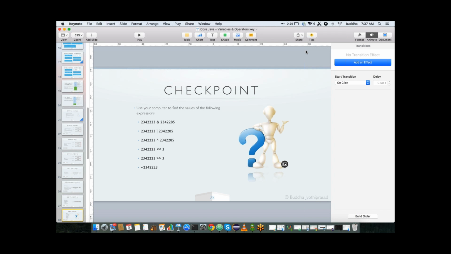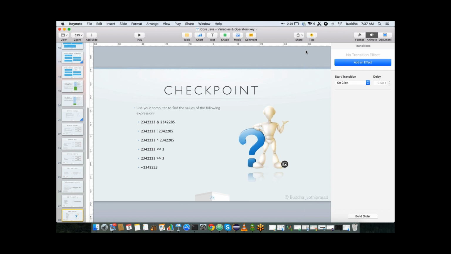Okay, now based on whatever I have introduced today, I want you to write a program that takes a year as an input and checks if it is a leap year or not. Not a simple leap year. To give a correct example, 2100 is not a leap year, even though it can be divided by 4. For century years, we have to divide them by 400 to find out whether a number is a leap year or not. When it comes to non-century years, you can divide it by 4.